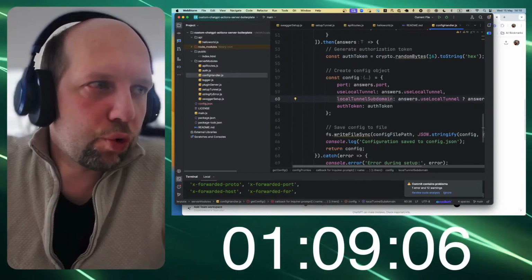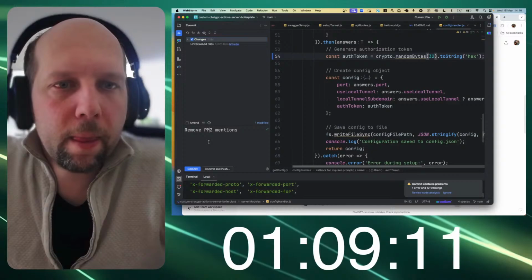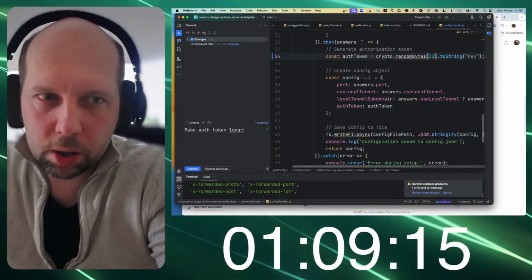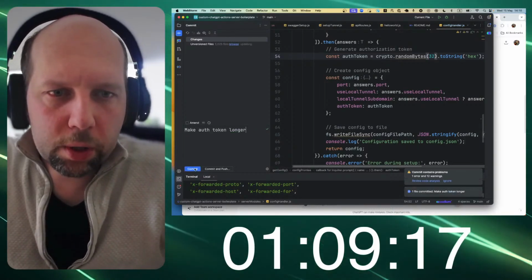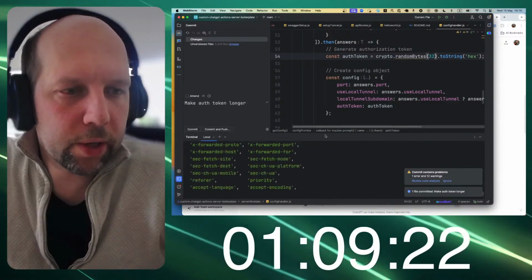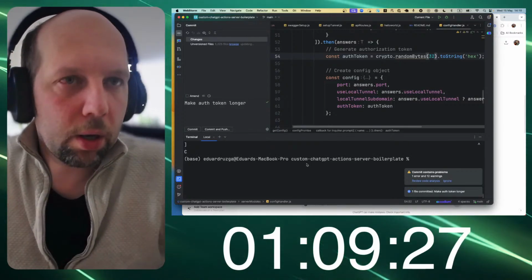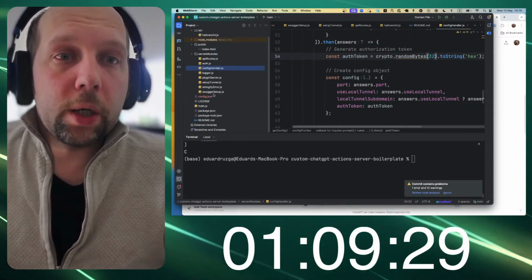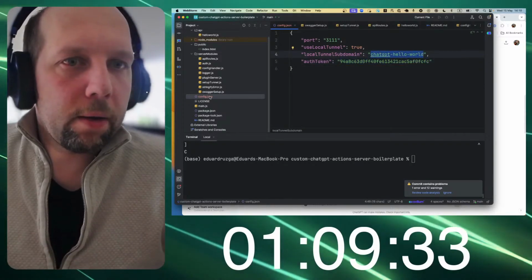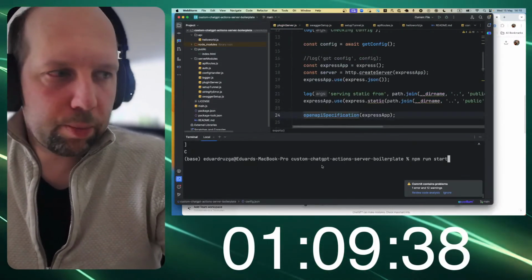Let's do a small improvement: make auth token longer. But we actually will need to test that. Who knows, maybe I broke something. Let's copy this. Let's delete this. Let's start the project again.